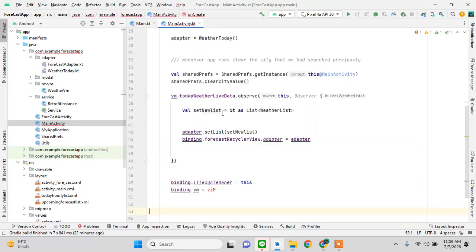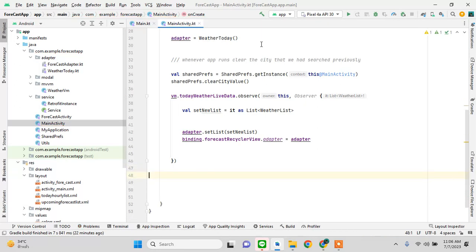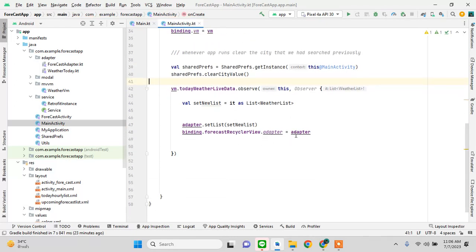So this is the weather list, and we can set it, and we are setting the adapter, that's all.